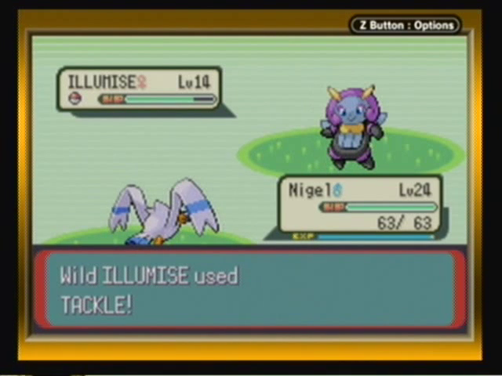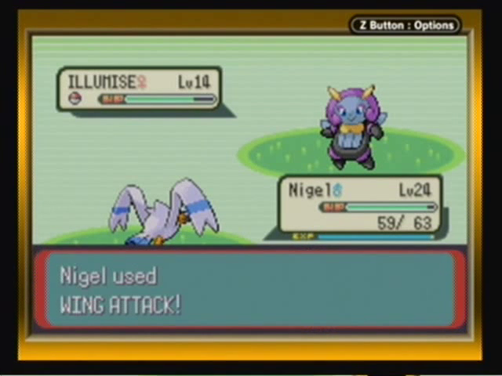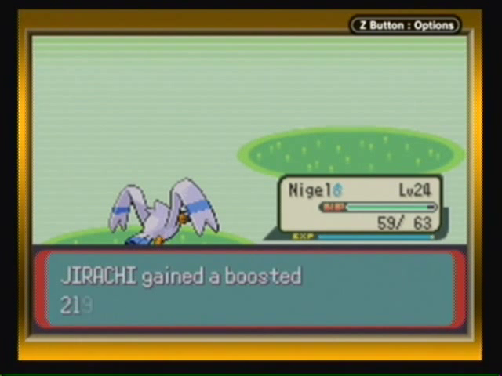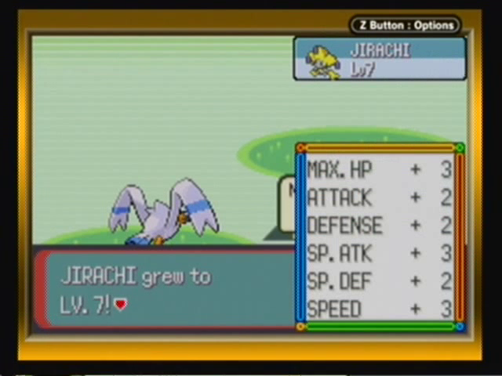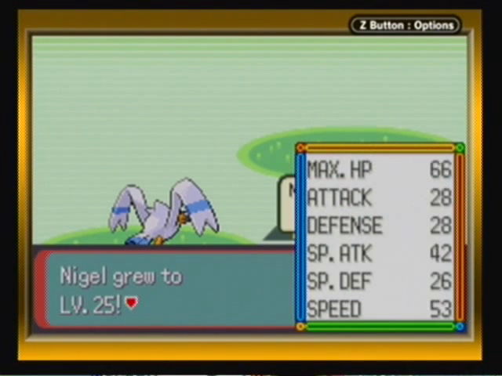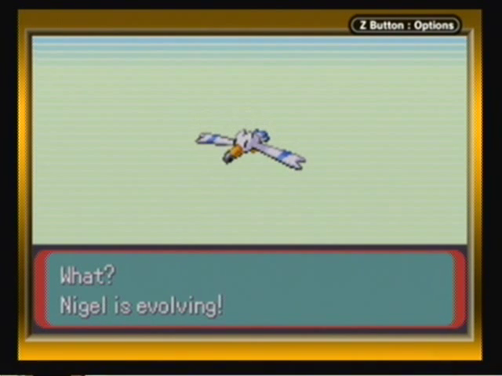Anyway, the story behind Jirachi. I mentioned earlier that I had to trade it over here. If any of you have seen the video on my channel about the Pokemon Colosseum Bonus Disc, I think that's what it was called. It was like the Pokemon Colosseum Bonus Disc gift or something like that I put. And their Jirachi did level up one more time. And Nigel levels up. And here we go. Nigel is evolving.